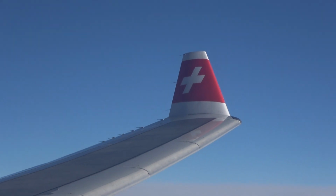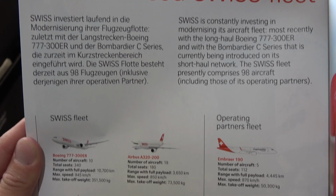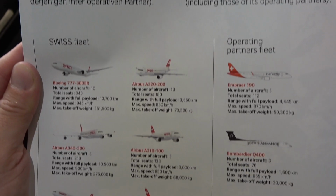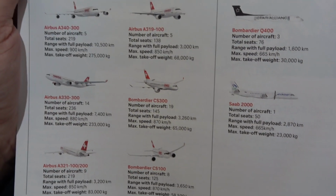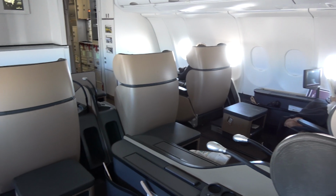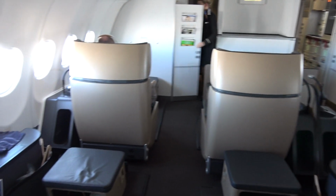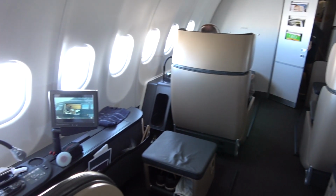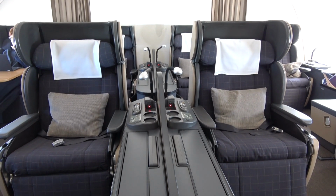Swiss has 5 of these old A340 aircraft, each featuring a rather retro-looking first-class cabin. There were plans to upgrade them to the new Swiss first-class seats featured on the 777, but this has been delayed. So on today's flight we were taking a step back in time to when flying first class was as much about being on show as it was about luxury. Therefore, whilst this cabin has lots of space, there was certainly no privacy.